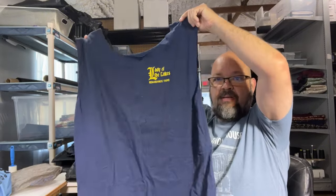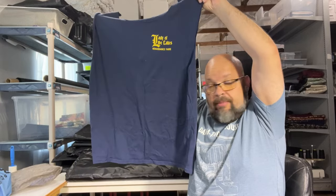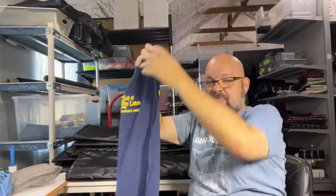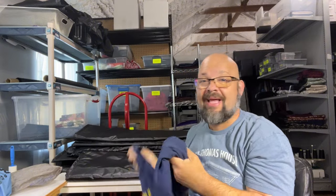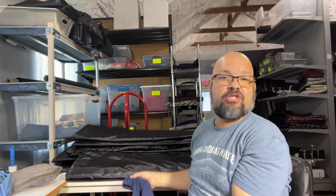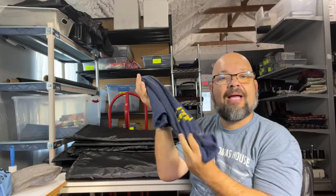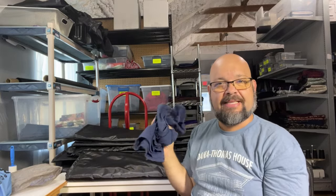shirt, and it's enormous. In fact, if I were to sew this into a bag, it would be such a huge shopping bag that if you put anything of any weight in it, this thing would just stretch out. You'd have to carry it up on your shoulder and it would hang down almost to your knee. So an extra large or a large shirt probably is not the right size.